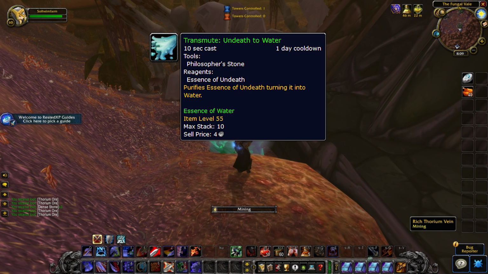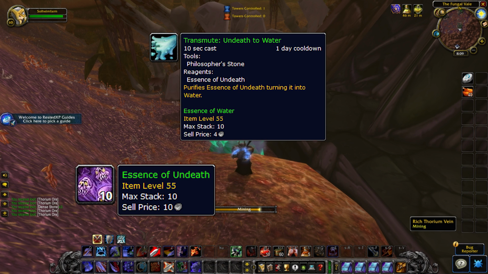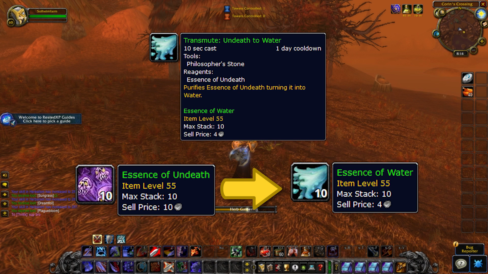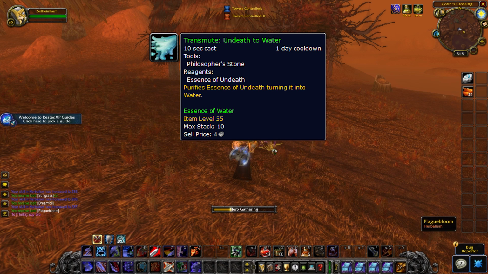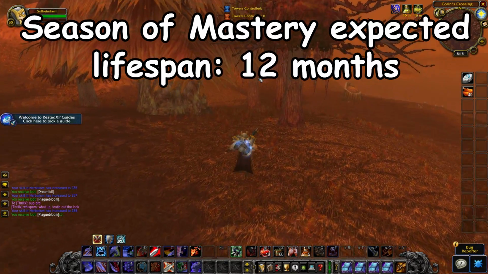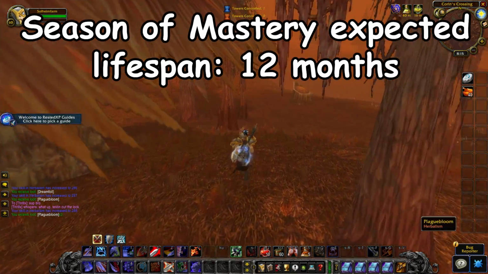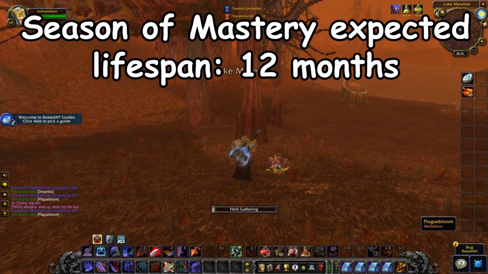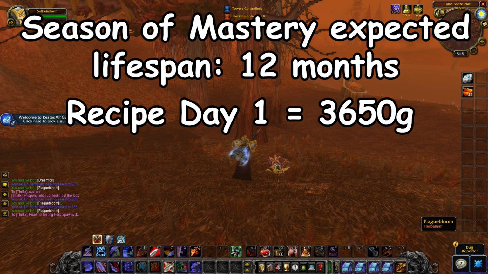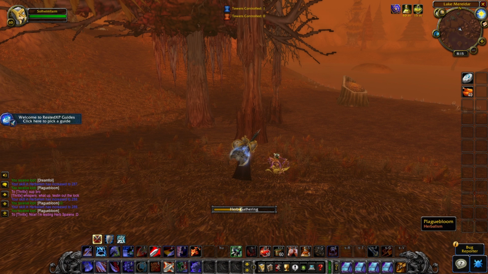This recipe will teach you the ability to transmute an essence of Undeath into an essence of water every single day, literally turning garbage into gold and printing gold every single day. This can give you as much as 10 gold profit every single day, so if you get this on day 1 of Season of Mastery, which is very unlikely, but I'm using this as an example, since Season of Mastery is said to have a 12-month lifespan, that would make you 3.6k gold throughout Season of Mastery, if we go by the 10 gold profit per day profit margin.